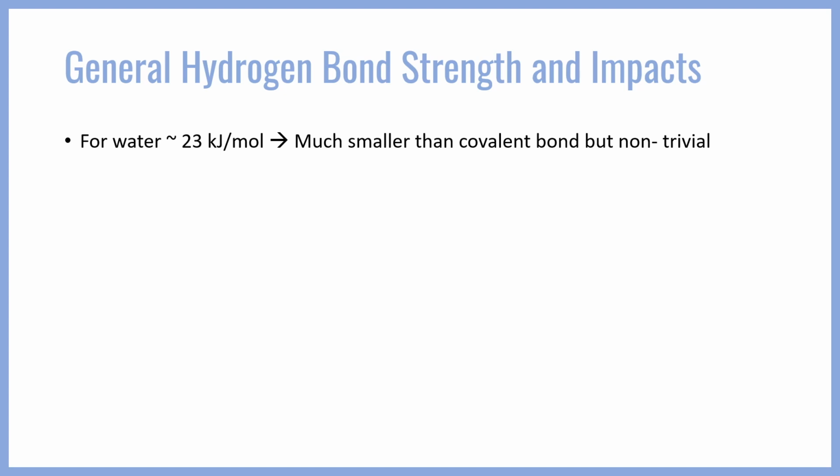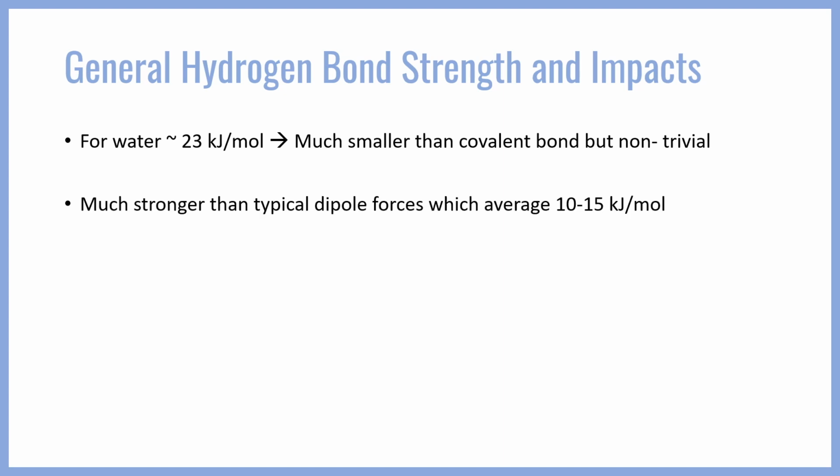That said, the hydrogen bond energy is not trivial. In fact, it's significantly stronger than typical dipole forces, which average at about 10 to 15 kilojoules per mole. Right? It's almost double the strength of many dipole forces. And we can see this effect very clearly if we look at some empirical boiling points.